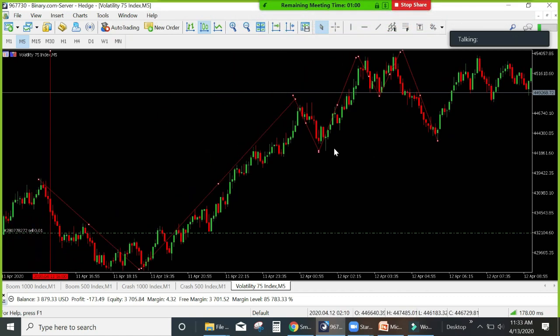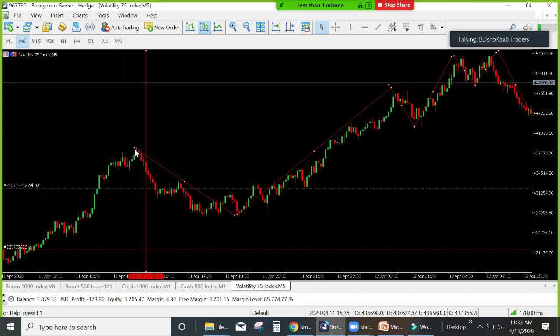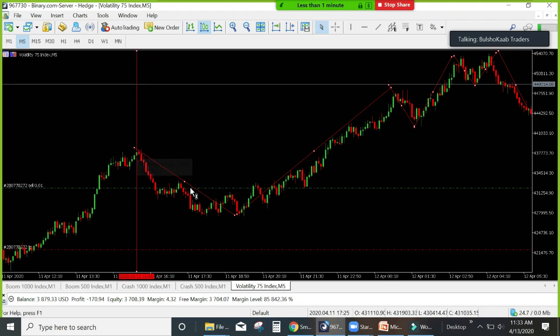Whenever the market has some decrease, you have a way that you can find a signal, which is a sell. But which time frame is good for finding a profitable signal? It's 15 minutes or 5 minutes in volatility. I'm not talking about the forex market, I'm talking about the indices market, especially the volatilities.